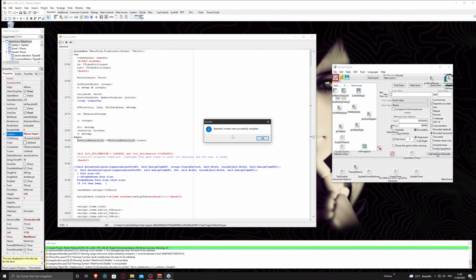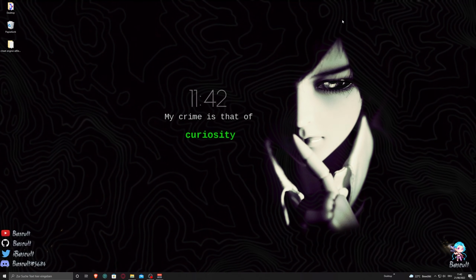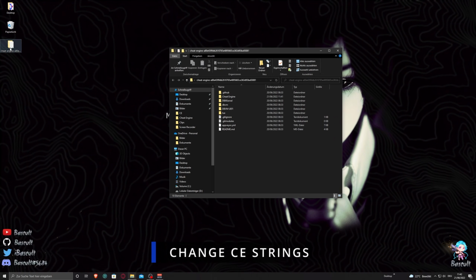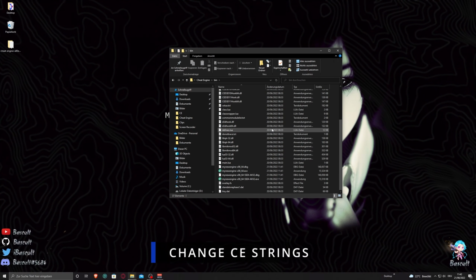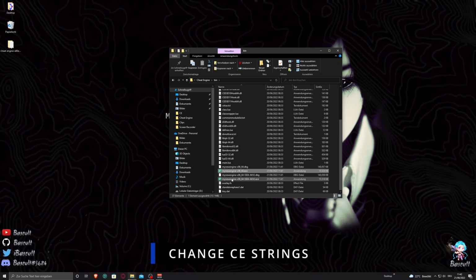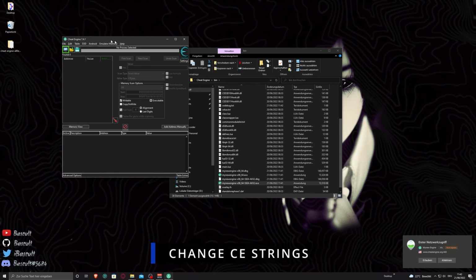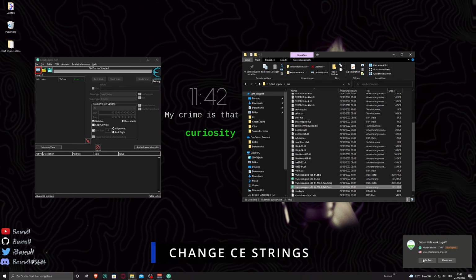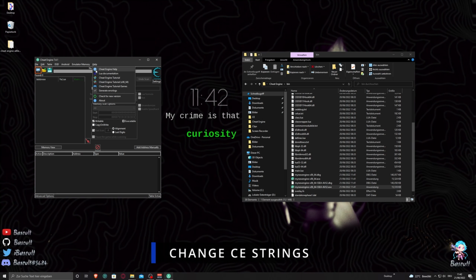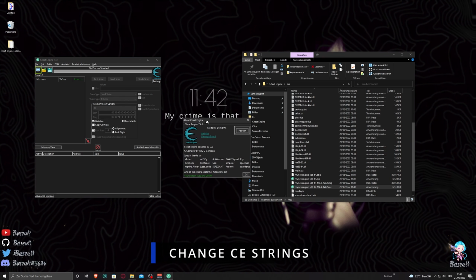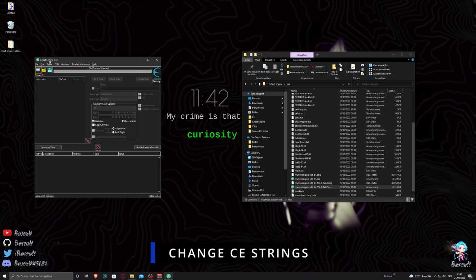Okay, both versions have been compiled, then just click OK. And now we can close these windows again. Go back inside your Cheat Engine folder, inside Cheat Engine again, Bin. And here you will find the compiled my new engine files, and if you open it up, you can see that it's working fine. So in our case, you can still see the name Cheat Engine. Also here, everything is still named Cheat Engine. And some anti-cheats may detect the Cheat Engine string by signature.